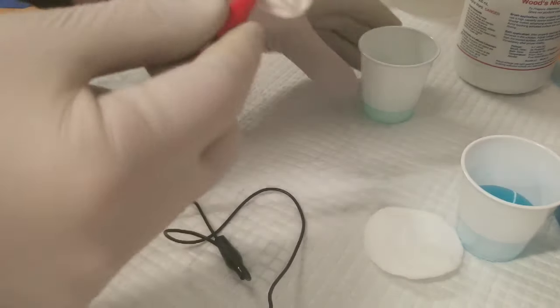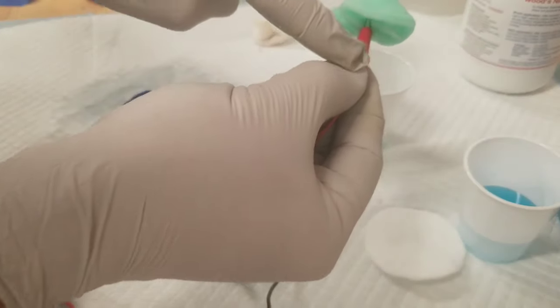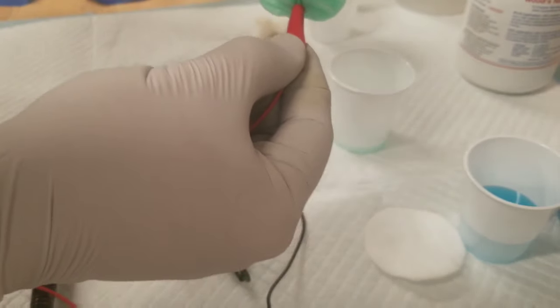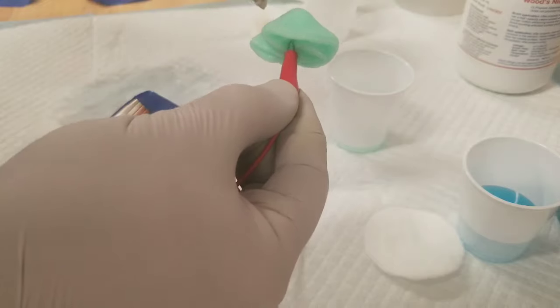Then we just soak this with the Wood's nickel strike. See, it's nice and soaked so that current can flow from this positive that's full of these nickel ions, whatever.